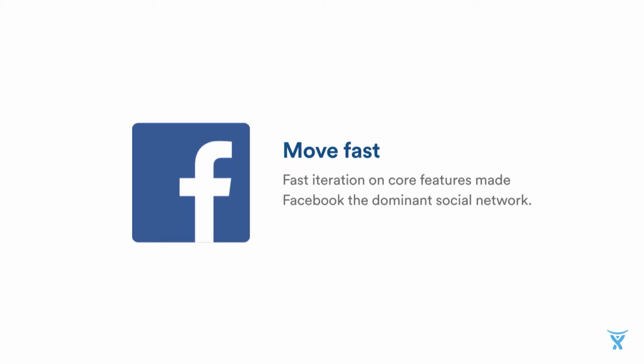Let's talk about Facebook. Facebook were really famous for move fast and break things. They've kind of shortened the motto now to move fast because I guess they're scared about breaking things when they have a billion people using it. But it's clear that release frequency and a strong release strategy was at the core of Facebook becoming a dominant social network. So I think release strategies are very important and something you should be thinking about when you're working out how to improve the way that you build software.